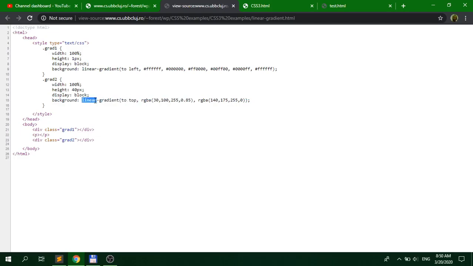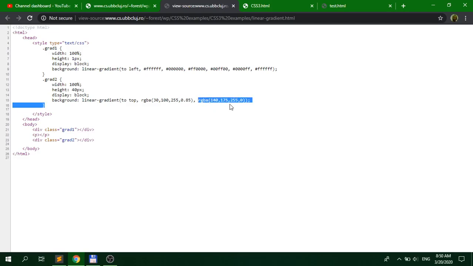Let's start with this one. So this one specifies that the color should vary from the bottom to top, and the stop color from the bottom is this one, which is this bluish. Yeah, so this is the red component, the green component, and the blue component. So it looks blue because this is the maximum value. This alpha is the transparency, so 1 means full opacity and 0 means full transparent. So this one is close to full opacity. The number should be between 0 and 1.